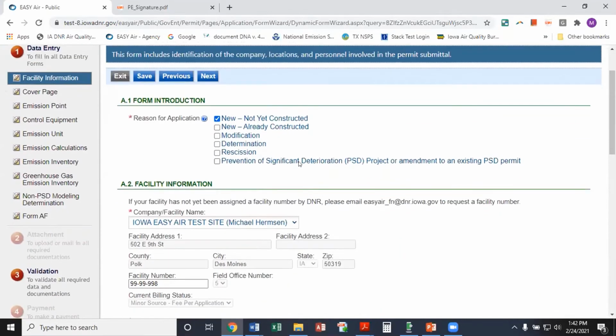Yeah. So PSD projects are the larger projects. You would have to be a major source for PSD. And then once that occurs, future applications that come in, you'd either limit out of the PSD review or you have to go through the actual review. So that's just for larger sources. It's like a category. Those projects usually require a lot more information and a lot more steps to go through because they are large emitters, and so they're special projects. We want to know up front if this is a PSD project.